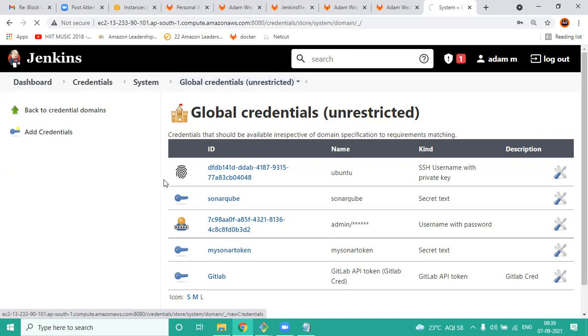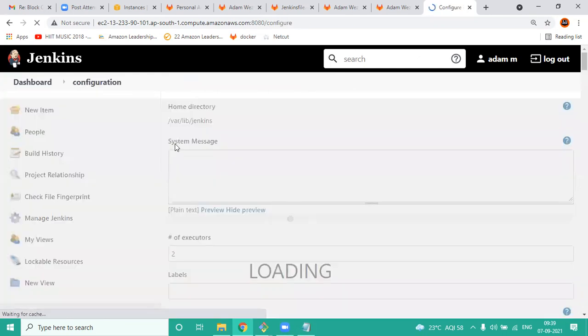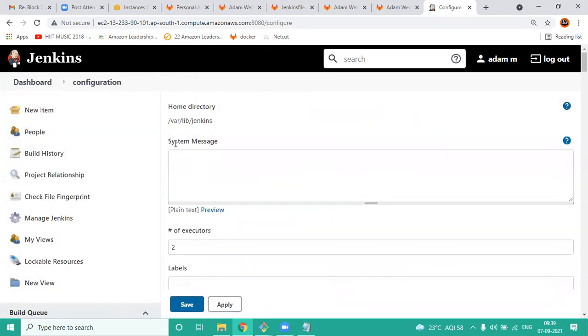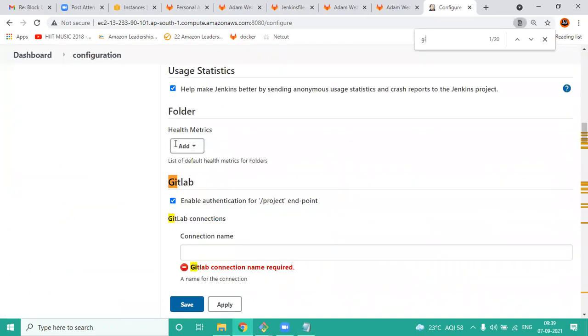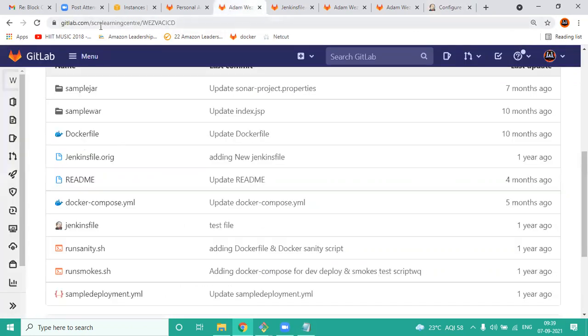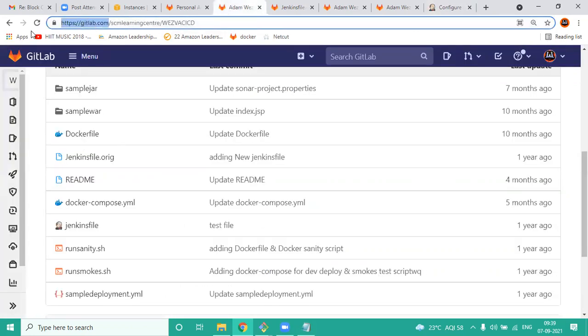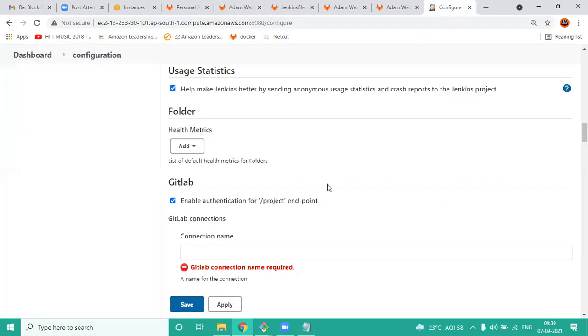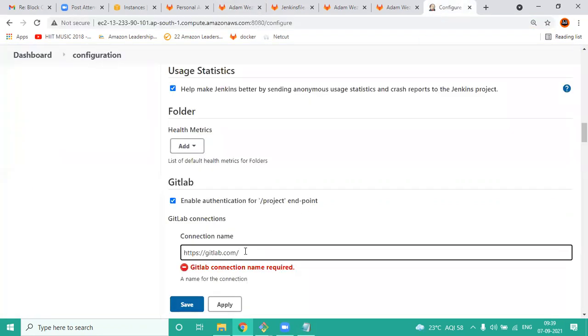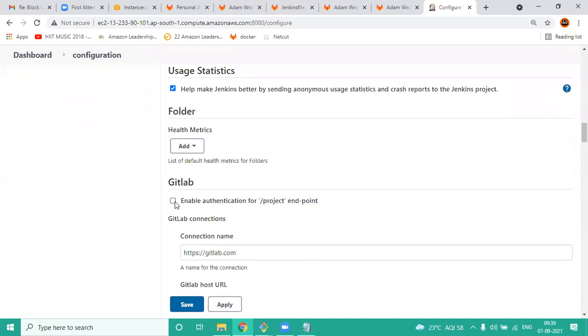Once you have given the credentials, go to configure system, and here just search for GitLab. Since GitLab is a common URL for different jobs, you're going to give this. For that, just go back and get the URL of GitLab and give it, but make sure you remove this option for the project.